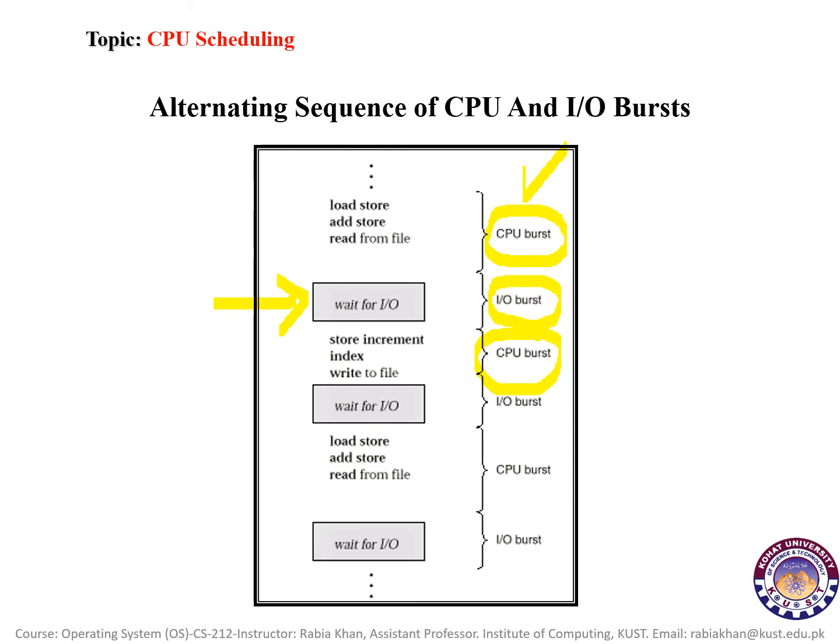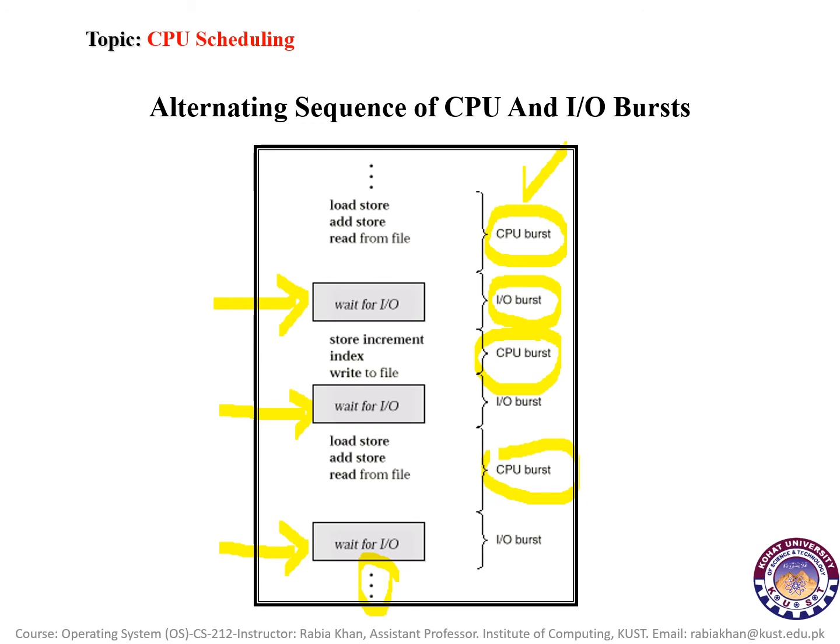And once the CPU burst is completed and it again requires interaction with the user, then it has to go to the I/O device again. Either it will require some input from the user or it will require to show some result to the user. And then the CPU burst starts, and then it may again go to the I/O devices. And this process goes on until the process completes its execution and goes to termination. So a process lifespan is a sequence of CPU cycles and I/O cycles.